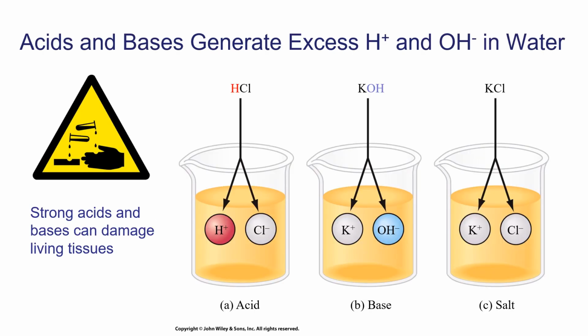What's an acid? An acid is something that will give up hydrogen protons. So if you take something like vinegar, acetic acid is an acid. If you add it to water, it's going to give up hydrogen protons. Now, acetic acid is pretty weak. But what about something like hydrochloric acid or sulfuric acid? Those are strong acids. They're going to release a lot of hydrogen protons. HCl, hydrochloric acid, is the acid that your stomach produces. And what happens is it breaks down into a chloride and into a hydrogen proton.